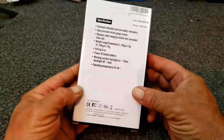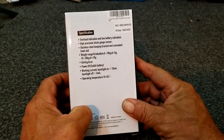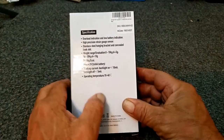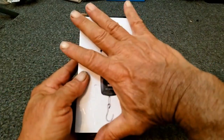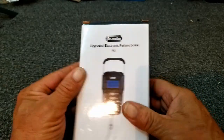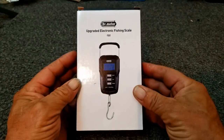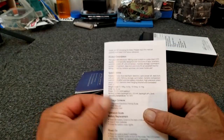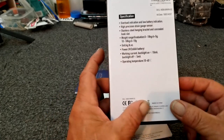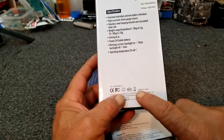So you can see it comes in a nice box and it has the specifications and everything on the back. Good solid box. Like I said, it's not that big. So let's see what's inside here. I believe it's made in China. I haven't really looked to see. And maybe it's on the specification box here. Oh, there it is, right there. It says made in China.